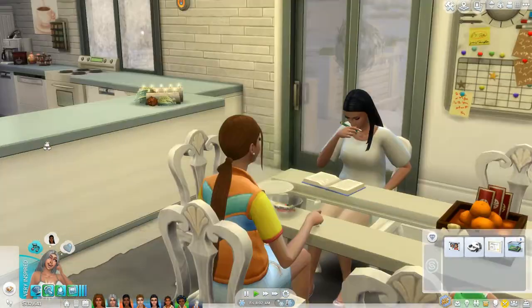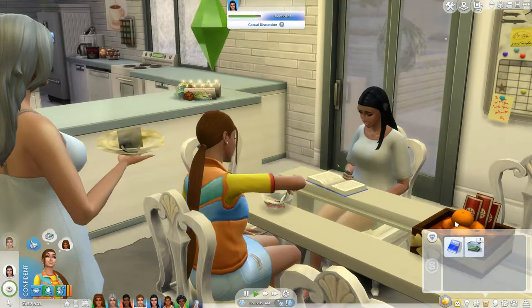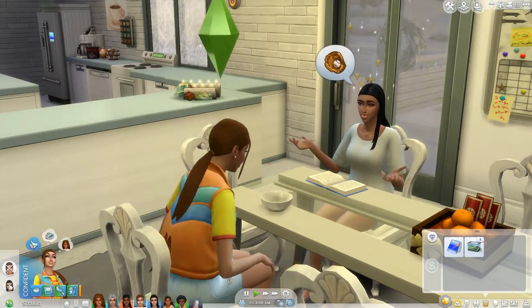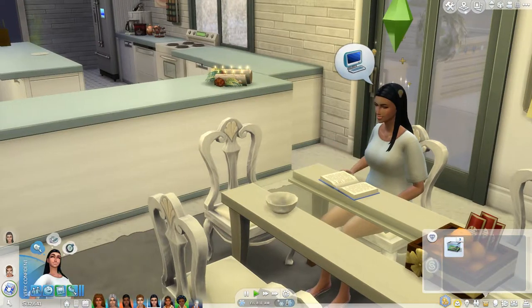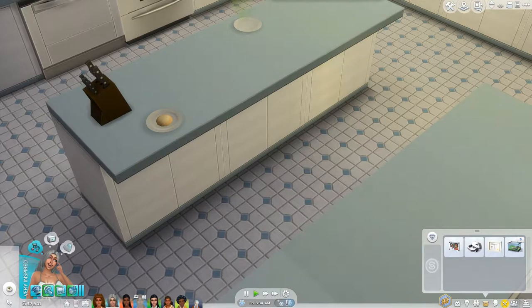So after Phoebe's done, she needs to do her homework. Nope, she doesn't have time to do her homework. Faye's trying to talk to her sister. Okay, y'all.